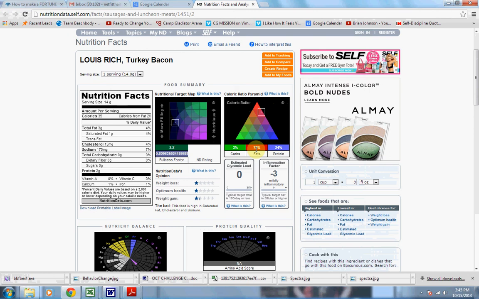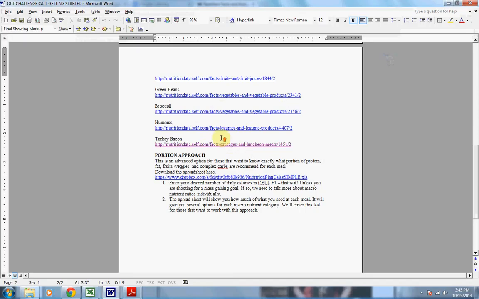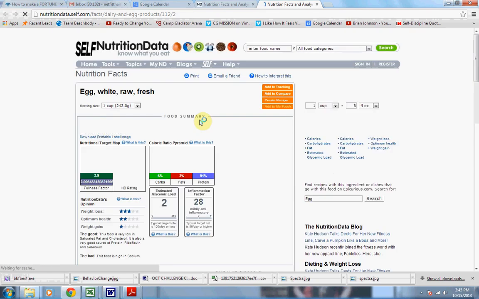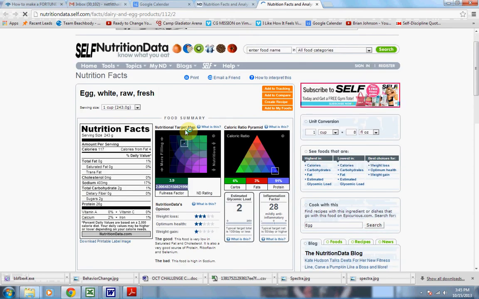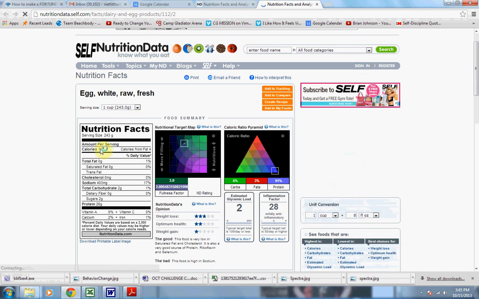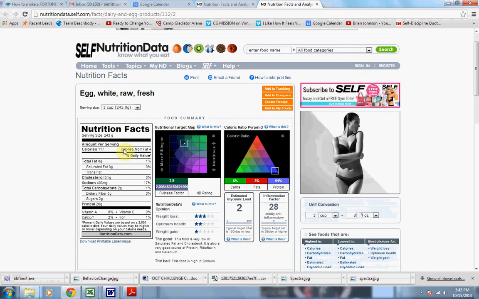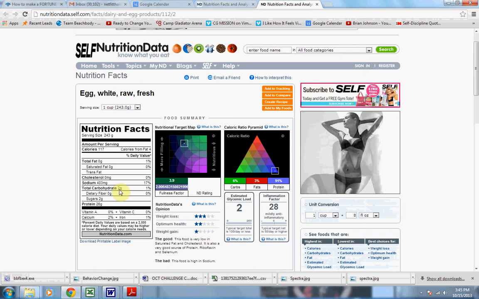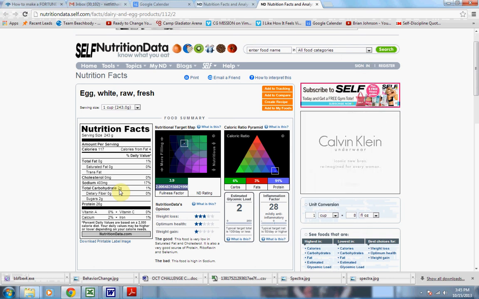But let's take a look at a true protein-dense food. Okay, we're going to go up to egg whites. We see that in a cup of egg whites there's 117 calories total, 4 calories from fat. We look at carbohydrates, 2 grams. We convert the grams to calories by multiplying by 4. 4 times 2 is 8. There's 8 calories of carbohydrates in this food. We look at the protein, 26 grams. We multiply 26 times 4. I think that comes to like 108.